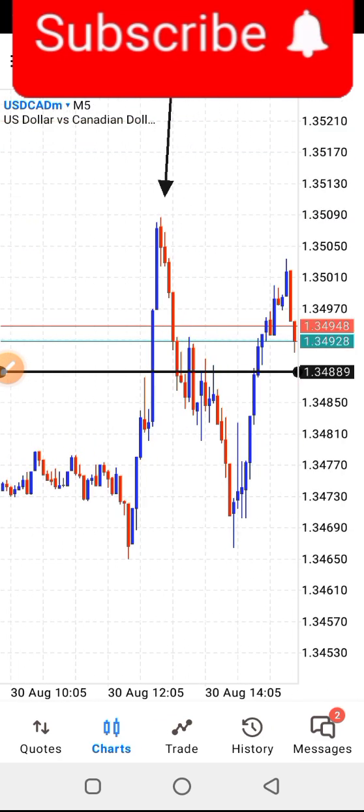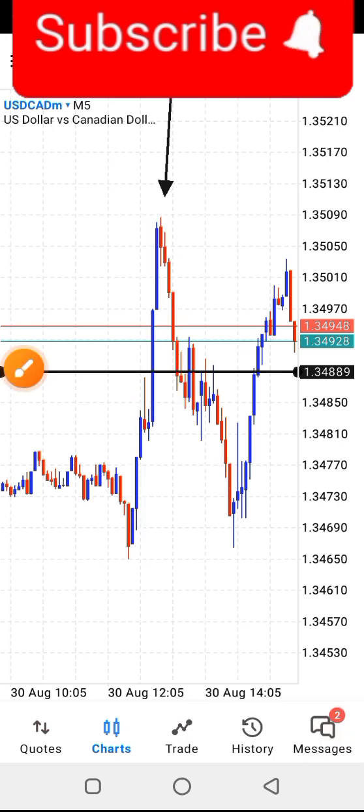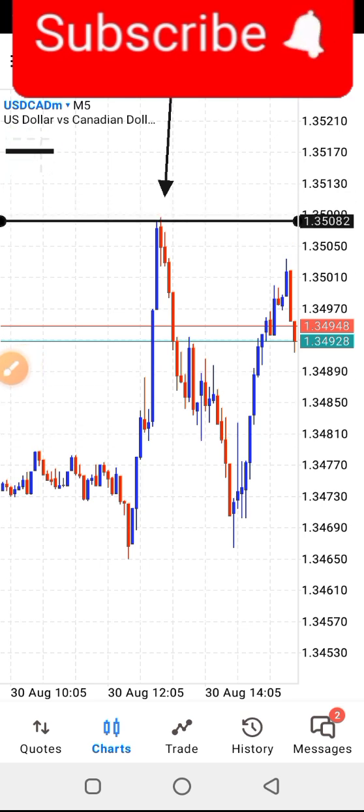So I have one more right here. Look at this. Price was moving up, then all of a sudden started moving down. Okay, so this turning point is an important level from which price could react. It doesn't work every time. You don't need a strategy that works every time. You only need a strategy that works at least up to 50% of the time. Okay, then you apply your proper risk management.